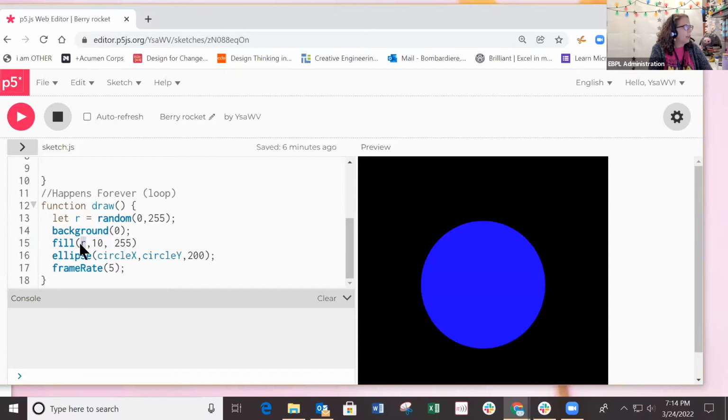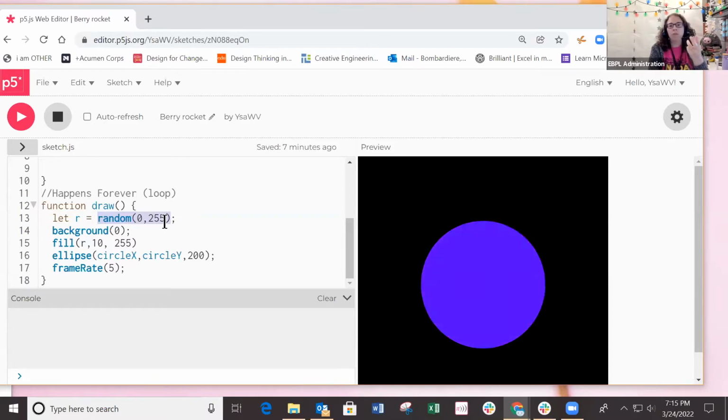The trick is that we declare a variable called R right here on line 13. We declare let R exist, and then it's equal to random, so it gives us a random value between 0 and 255.